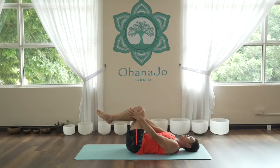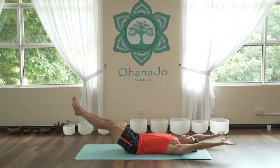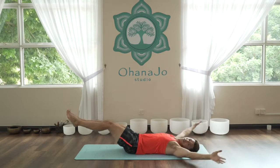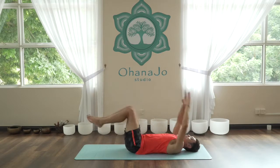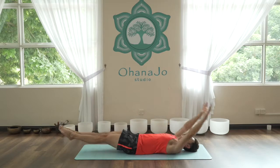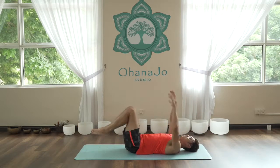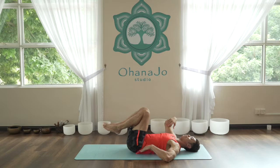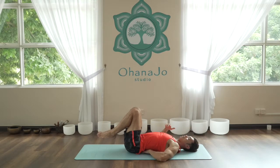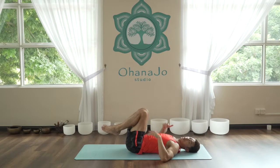So when you do inhale to extend, exhale to bring it back in. Okay, so doing it a few times, it will look like we're doing like a swimming motion. Right? So how far you want to go in terms of how low you go with your hands and your feet will determine by how much you can keep your lower back grounded, okay? If it comes off, then you know you're going too far down, okay?